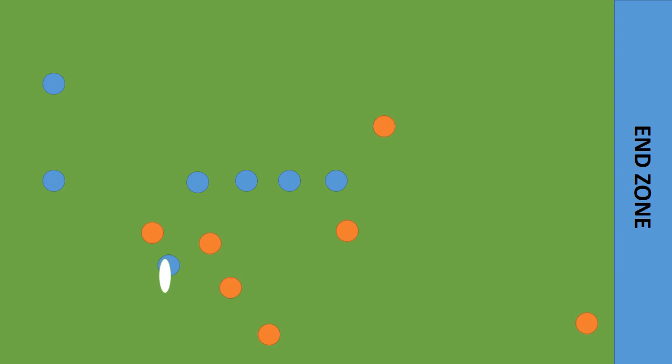Now, because our hammer is pulled up deep, their drops and their swings over there are wide open, so they're going to take those options. So we now need to move back over that way. So the disc has moved back, and the disc has moved to our right, so everyone is going to move accordingly. The cup follows the disc, everyone else is back and right.